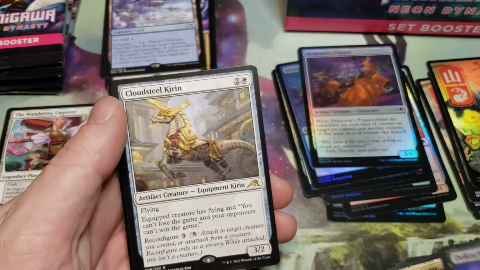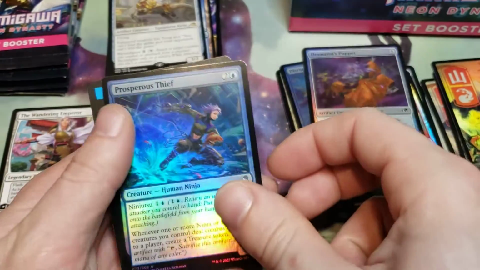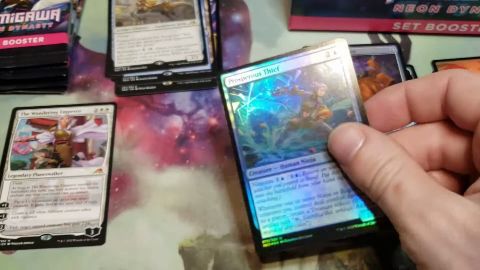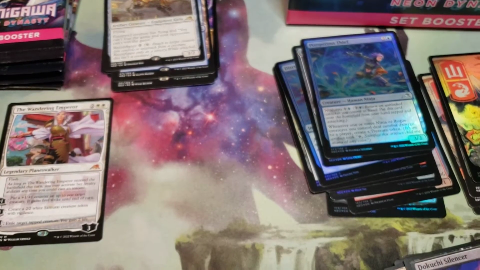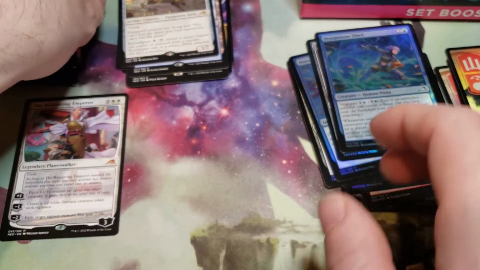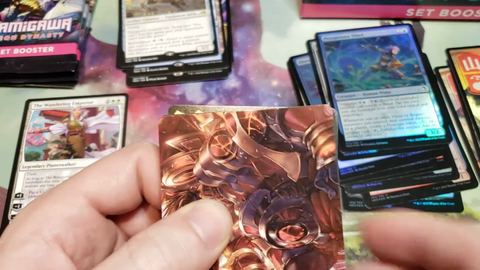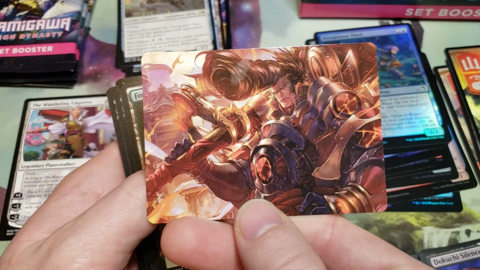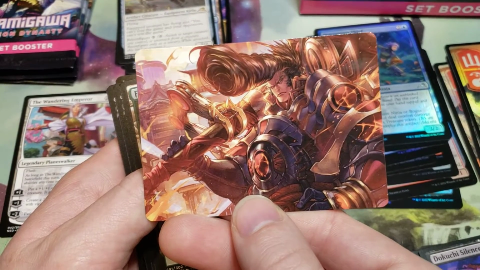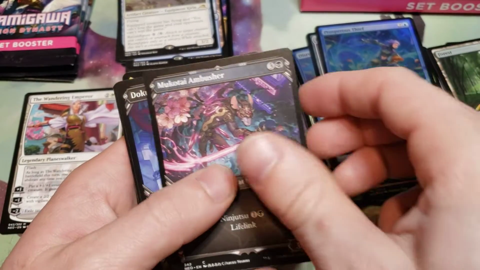Ooh, Cloudsteel Kirin. That was one I was wanting to get. Some of the cards I'm looking for in this are definitely the Phyrexian Prosperous Thief, Phyrexian Tamiyo, and Phyrexian Jin-Gitaxias. Probably not going to pull these in here. I'm thinking they're supposed to be in the collector boxes. Alright. This guy with the huge pompadour. Forest.